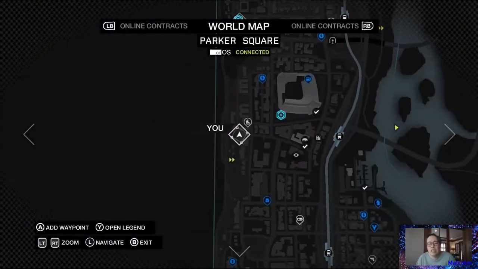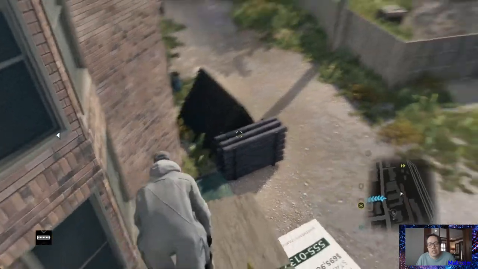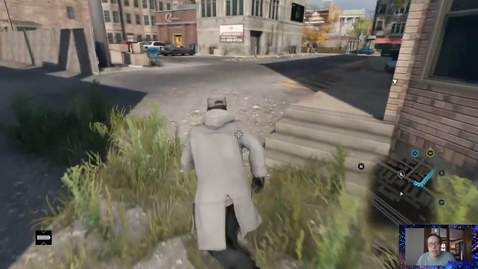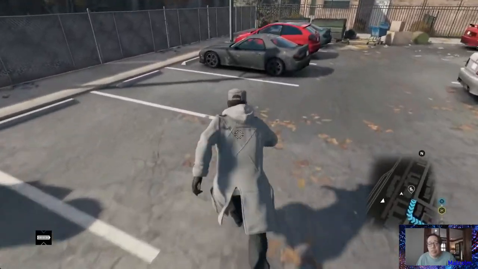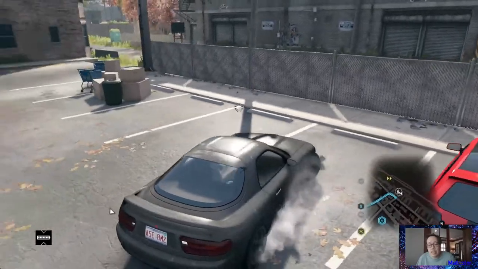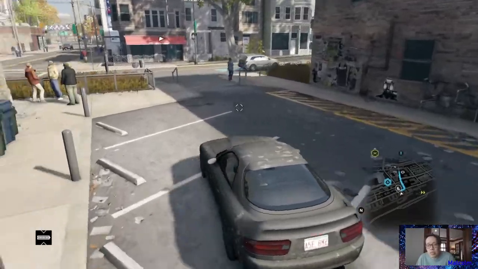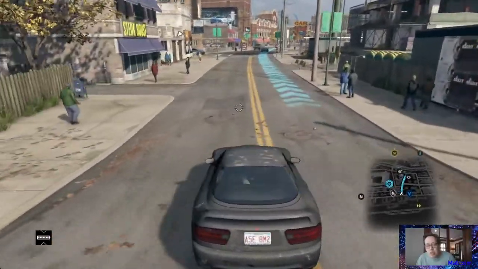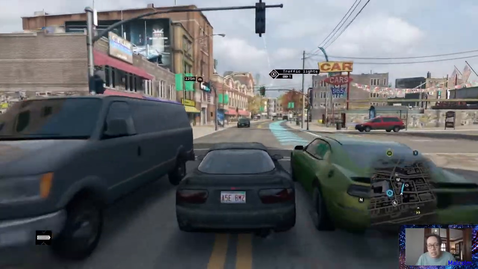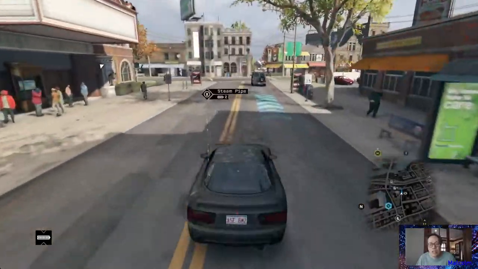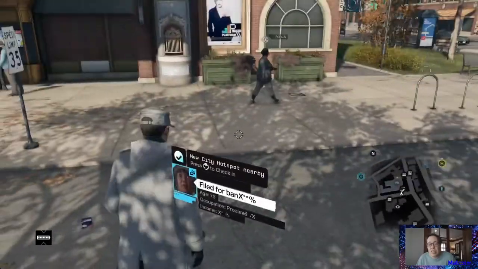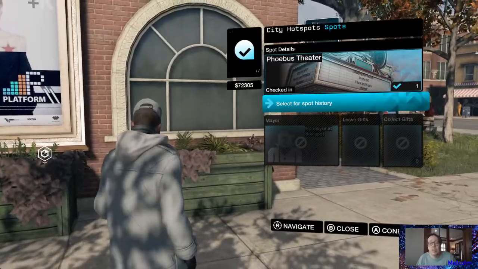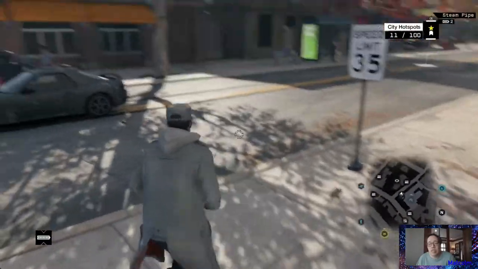All right. Do I have any better car choices? I have the same car choices. Wow, this is a really nasty looking sports car, but I guess it'll do, right? It's a good thing that I have a terrible turning radius so that I can run into as many things as possible. All right, there's a check-in place. Where's the hop? There it is. Boop. Okay, and then there's actually, let's do the intrusion first.